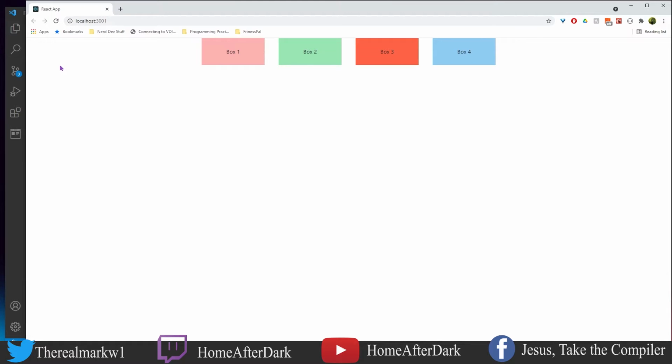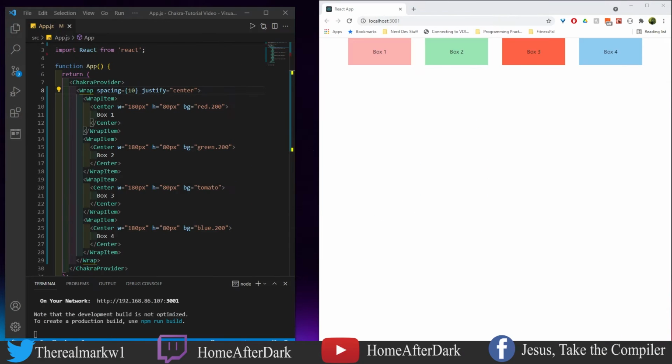Now, granted, like I said, you may have other content on the left or right, but this is the first example we have with boxes, or not things, boxes that are wrapped, I should say, because everything's a box in Chakra UI. And let's go on to the second example. All right, in this example, what we're going to do is we're going to look at how to align some of these items.